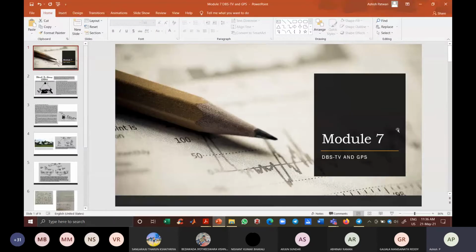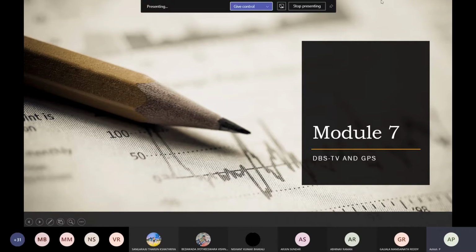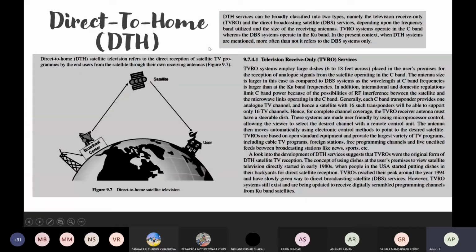So that was module 6. Quickly, I will give an overview of module 7. So what are we up to actually in this? Once we finish this, the main concepts will be over. Then after the 2nd June, we can discuss revision or something like that, or the pattern, the important questions and all that, we can discuss later. So now I will give a quick overview of module 7.